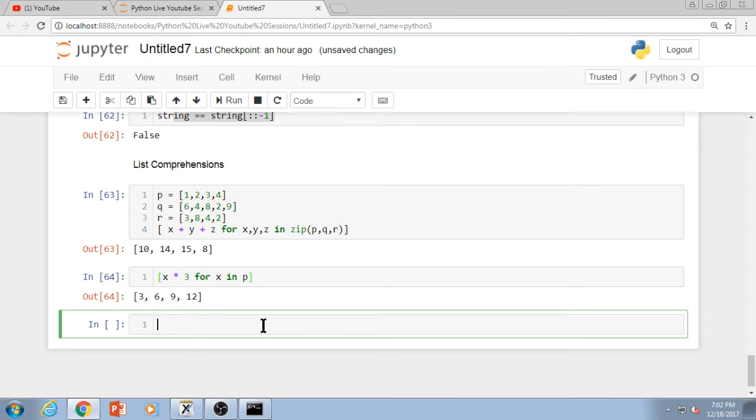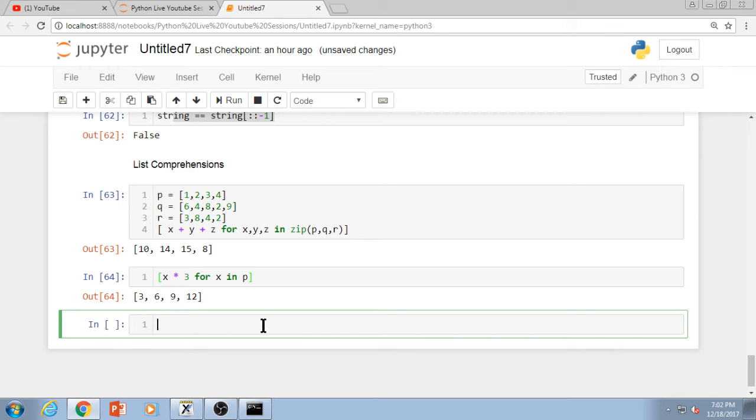Now I remember someone asked me a question that when you are multiplying your list by the number 3, you are repeating your list. What would you do when you want to work with the individual element of the list? You don't want to repeat the list 3 times. You want to multiply each element of the list by 3. And this is how you do that. You use list comprehension to work with individual elements of the list. Fairly simple, right?